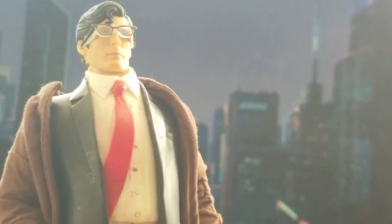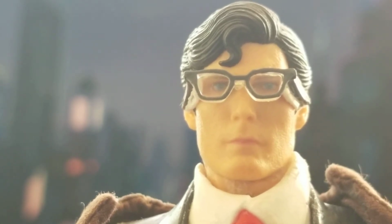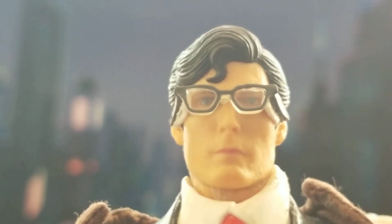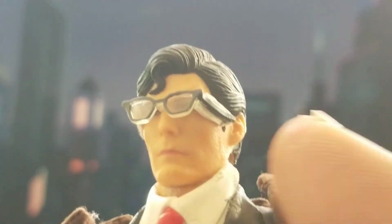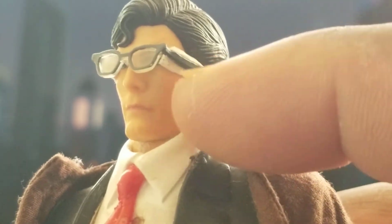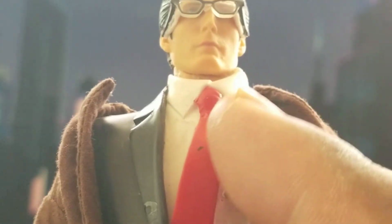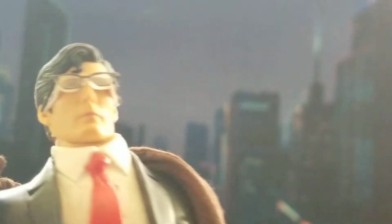Finally. So, as you can see, I'm trying to get a real good close look at my Christopher Reeve Clark Kent. With me customizing, a lot of things went on. Some of the glue got attached to the shirt and the neck. So you're going to see some of that. You're going to see some scuffs and scratches and things like that. You're going to see some of the paint rubbed off, because when you're customizing, it just comes with the territory.